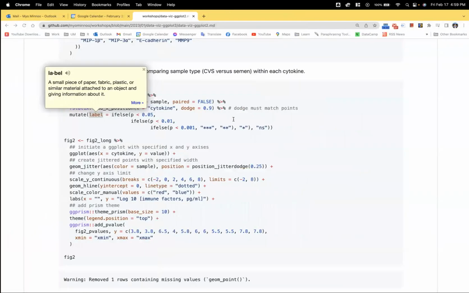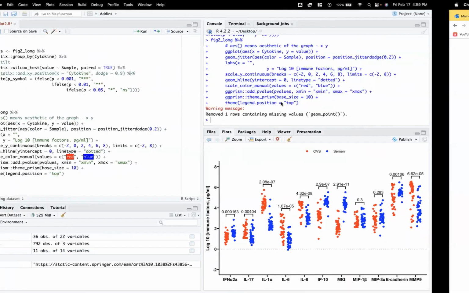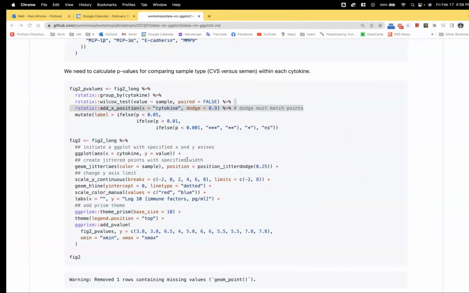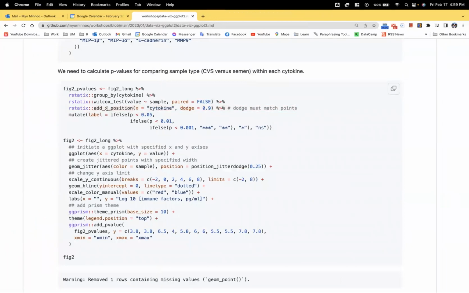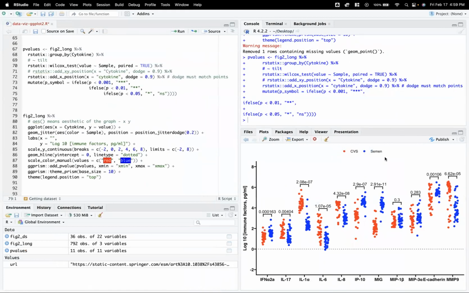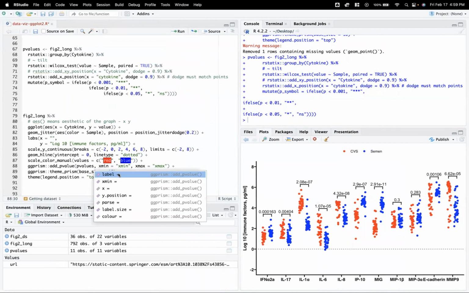But if you want to use this, okay, let's copy this. So let's run this, and by doing that, we are only giving the X position, not Y position. So that's why you have to define your own Y position. If you want to manually do that, that is okay. Otherwise, you can also do it automatically like this one, okay? And then one thing we can change here is the label, okay?